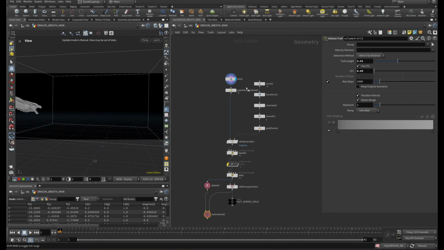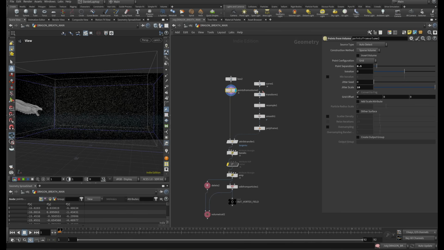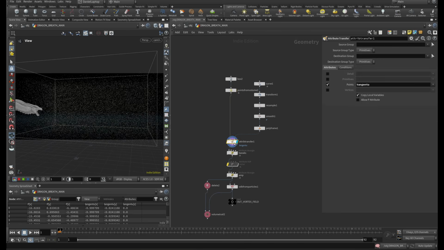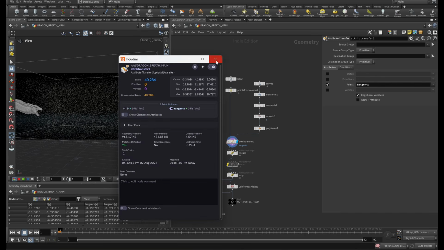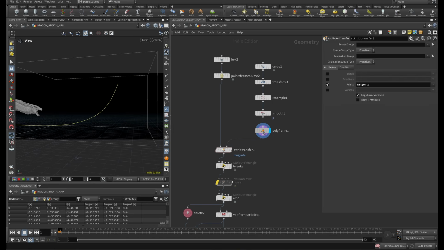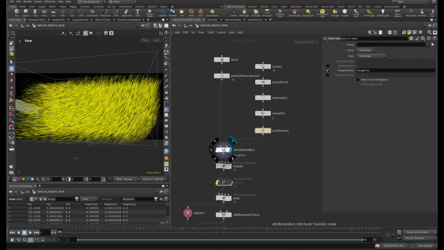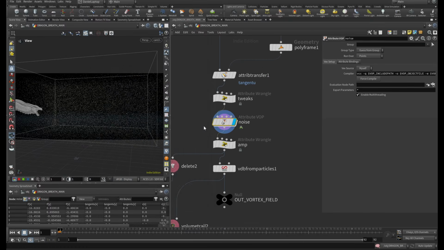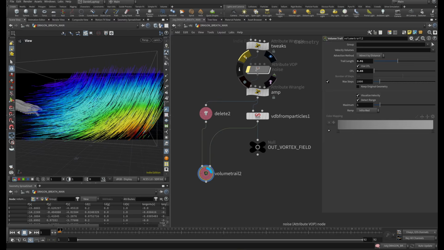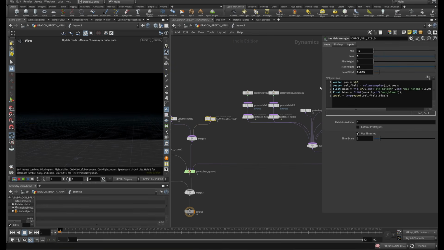For doing that, you just need to place a box, scatter some points inside, draw a curve that represents that movement that you want to have in your sim, and create a tangent U attribute with a polyframe node, which basically is a vector pointing in the direction of the curve. Then you just need to transfer that attribute to your points, add some noise on top of it, and create a VDB from that point attribute. And basically you will be ready to use it inside your simulation.